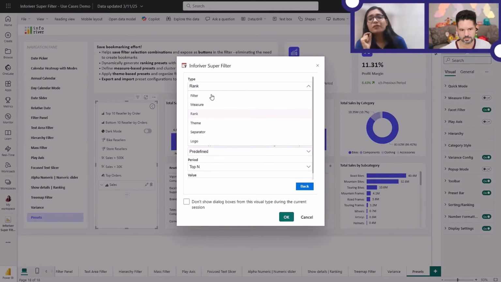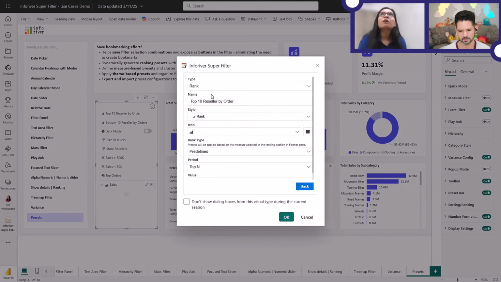I'd just like to talk about the filter option in detail for a moment. Filter is where you can save the pre-selected configurations. So let's say I have about 50 products in my dashboard, and I know that most report end users are keen on a specific 10 products.